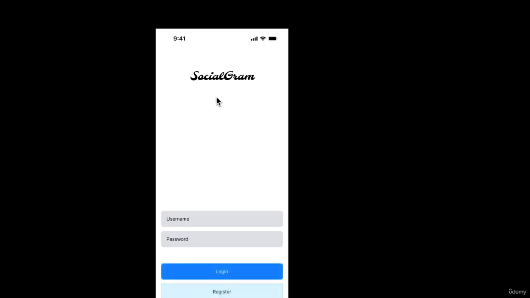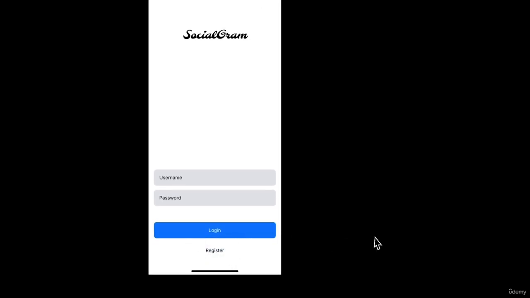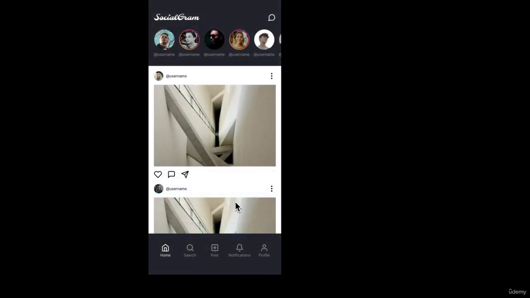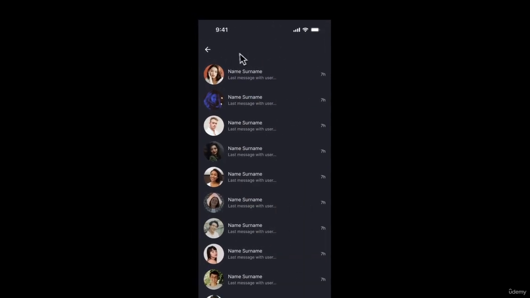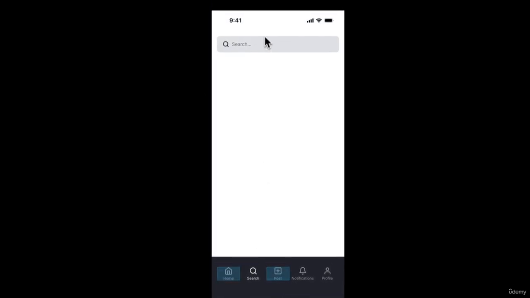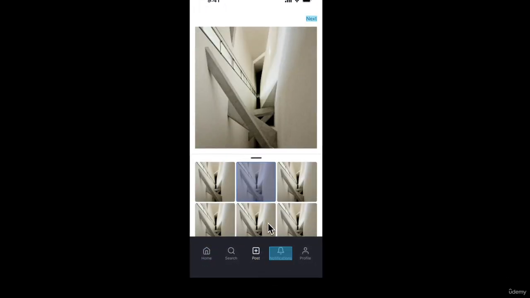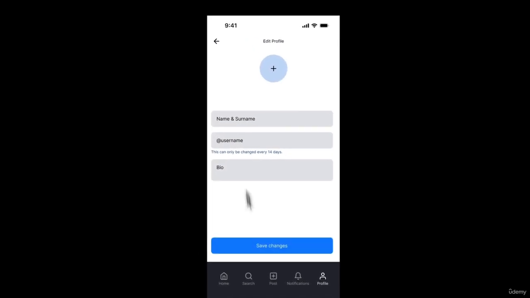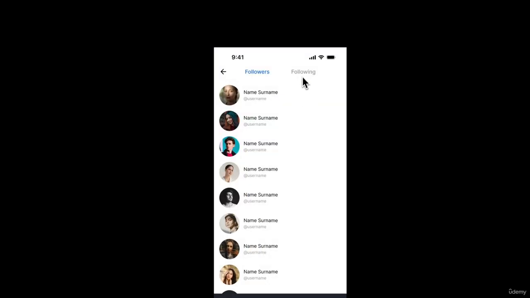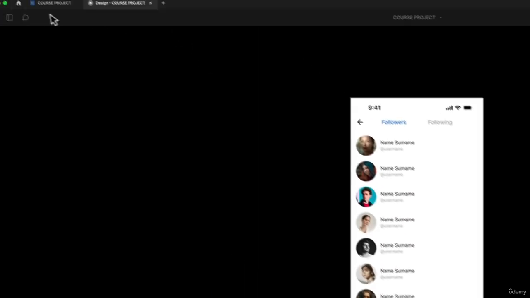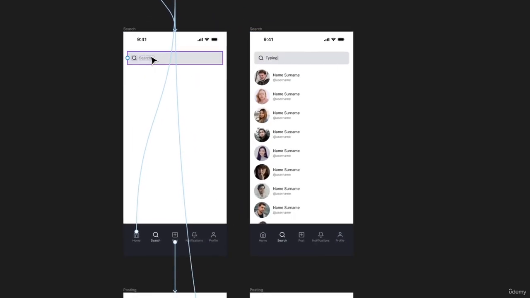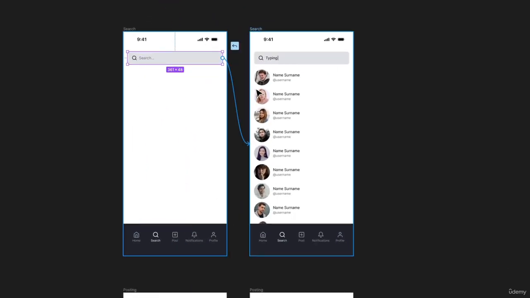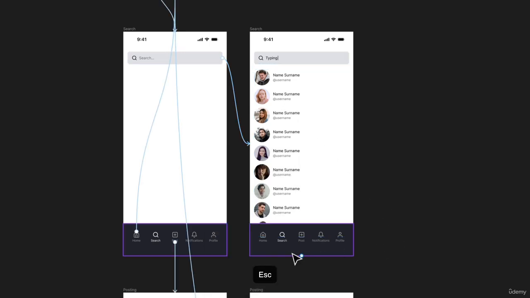When we click on some blank space, it's going to show which things we should select, and when we go to the login, we are going to see this chat icon right here. Select the chat, go back, search is here, post, notification, profile, okay, editing, save changes, followers. Now we forgot to place a few things around. So let's click on this search, and when it's searching, you can go back to this screen right here.